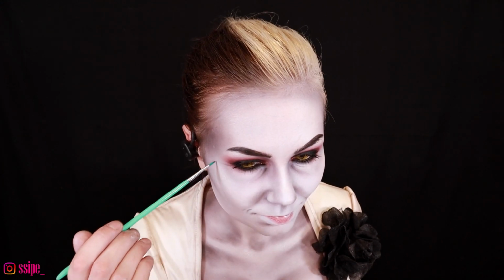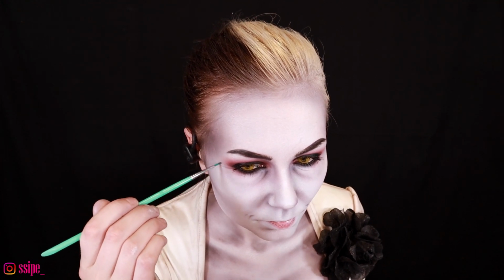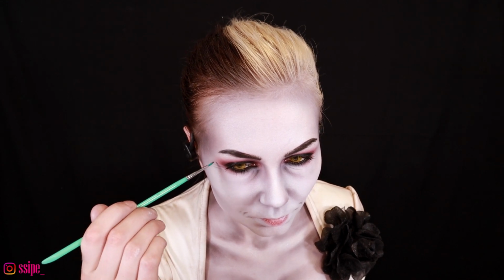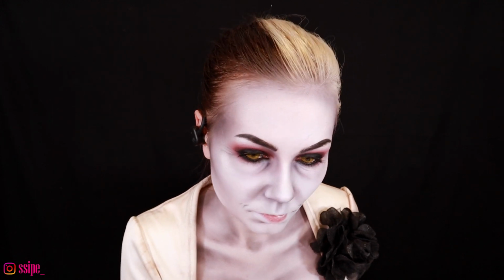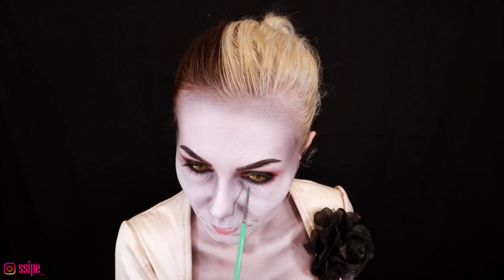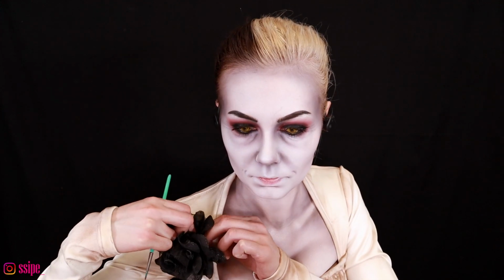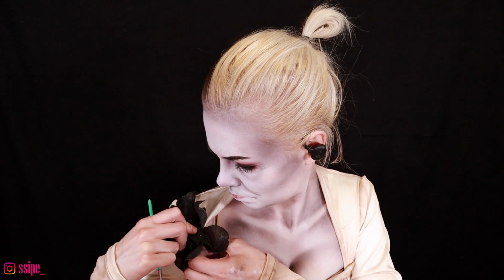And just use this tiny detail brush, and I'm just gonna apply wrinkles on the eye, and then with the same brush doing these cracks on the forehead. And I will be adding these cracks also on the chest and on the neck after I have the necklace on, so I know where I would place it.